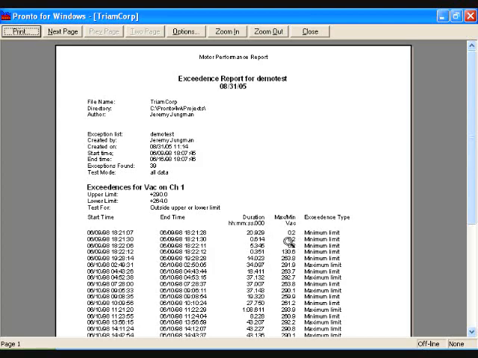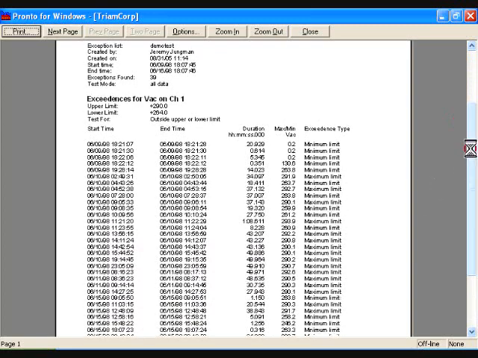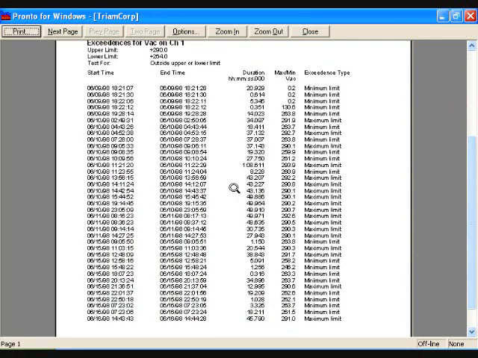You can see the first exception. Remember that we had it at 0 for a while there. So let's scroll down here a little bit. And you can see the biggest offense here appears to be you were out of spec for 1 minute and 8.6 seconds, and the next column tells you how far past the set point of 290 you went, in this case to 293.9, which is almost 4 volts too high, and the last column is the maximum limit that was exceeded.